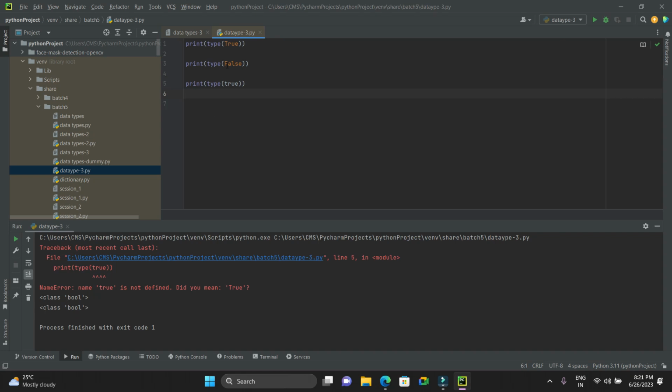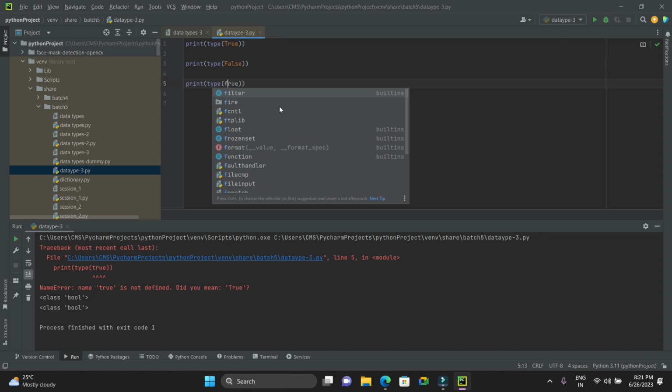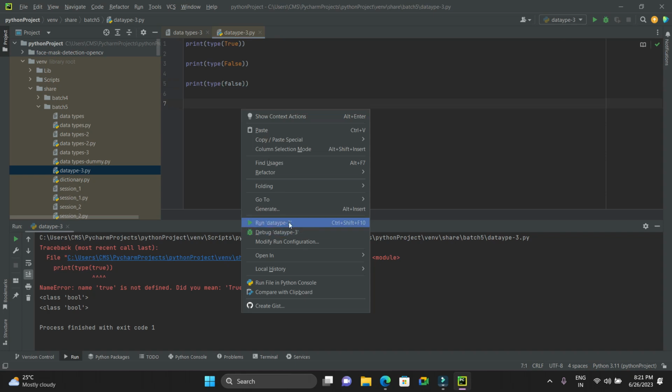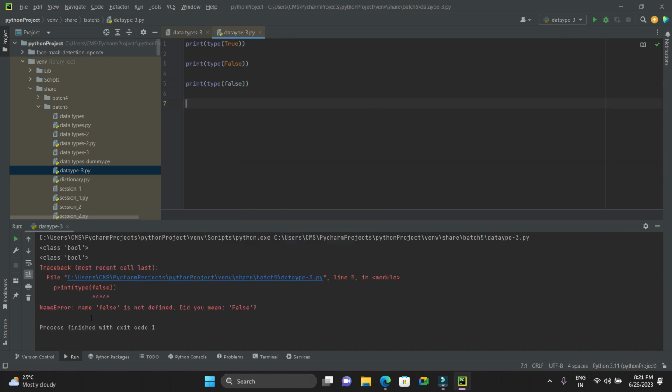It will not accept either small t or small f, because that is not defined by Python. So always this should be a capital letter. False and True should start with a capital letter, right? Got it? Any other doubts up to this?